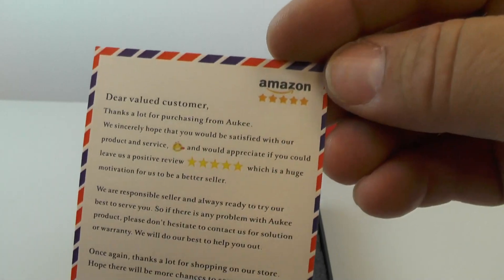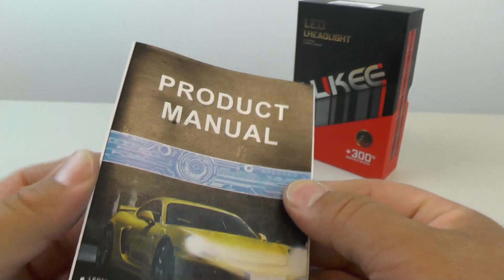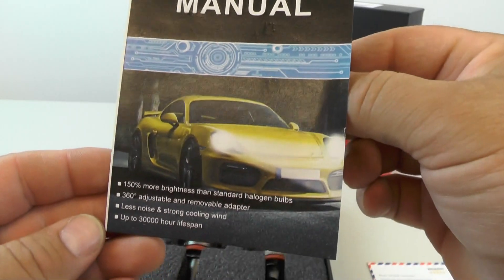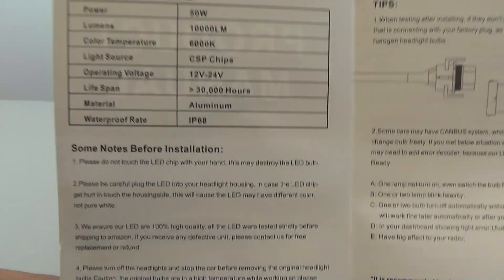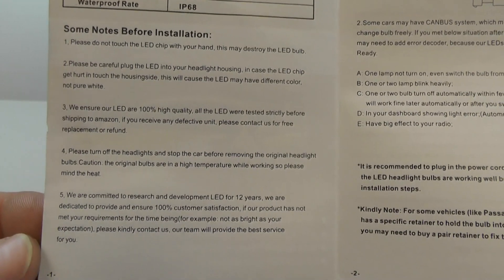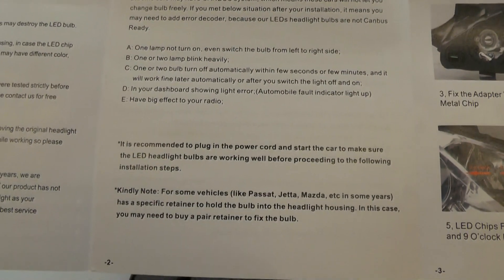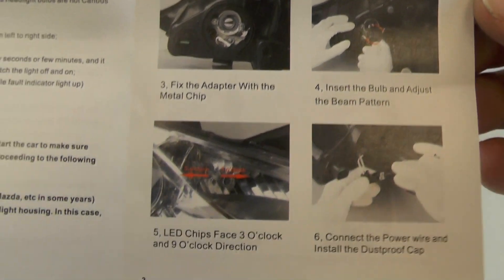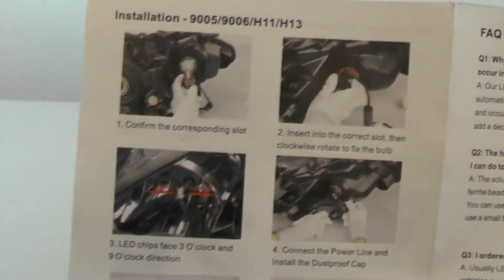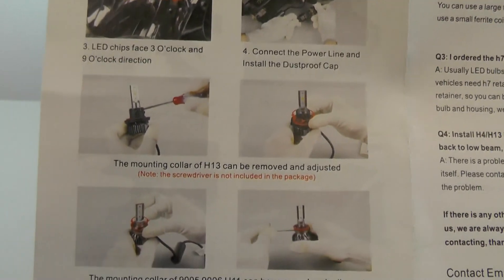It's got this little card here — 'to your valued customer, thank you for purchasing.' The product manual is not what my car looks like. The instructions are kind of straightforward, with some specs and little tips about doing the installation. This one actually has some neat pictures to show you how to do it instead of a poorly translated instruction sheet.